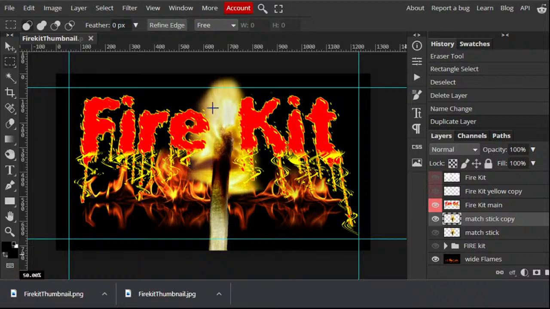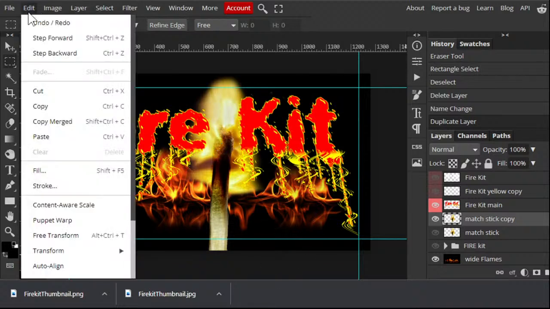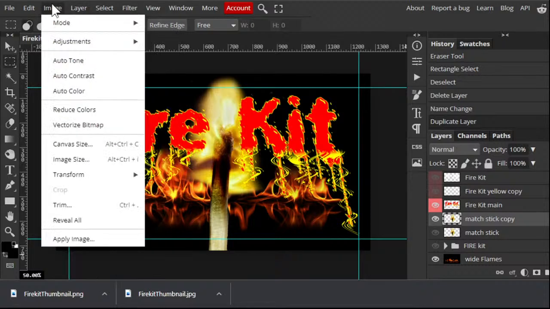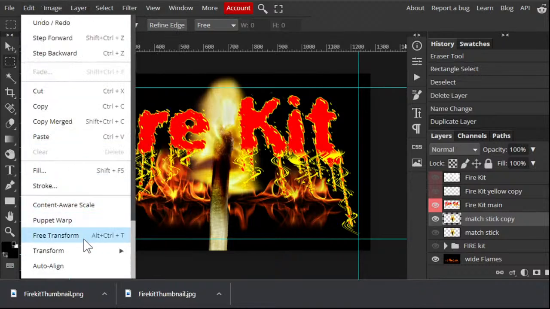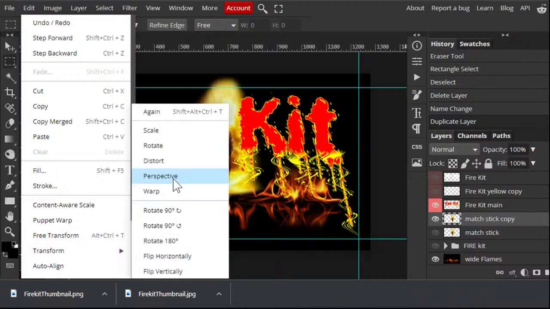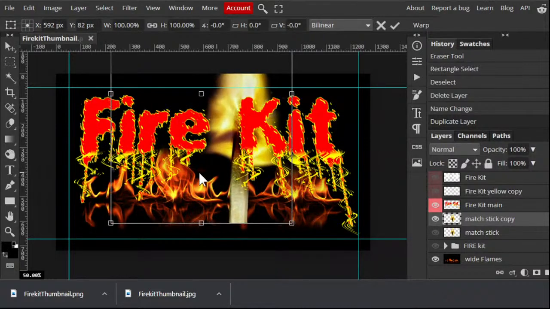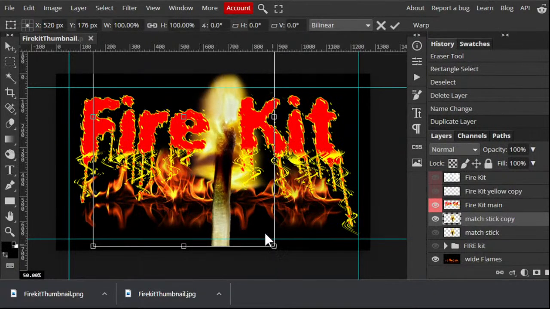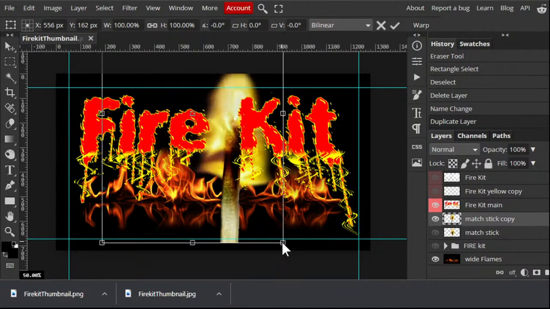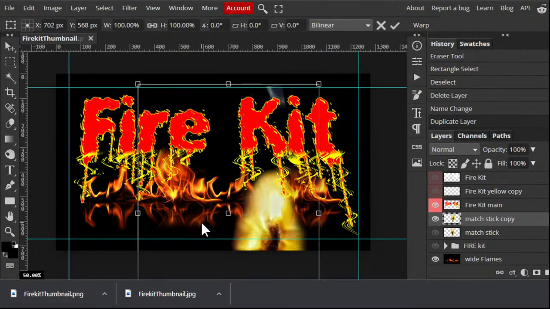Let me just come back here. What I'm going to try to do here is, oh yeah, under edit, transform, perspective. Ooh, you guys see this here? I see I got this little hiccup at the top.